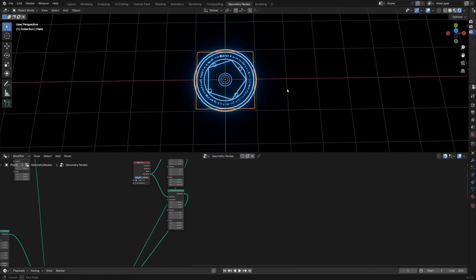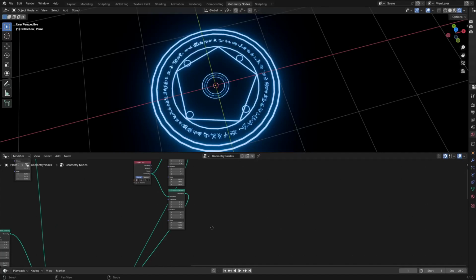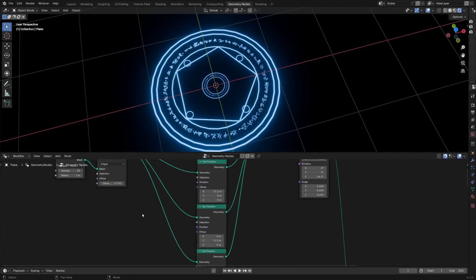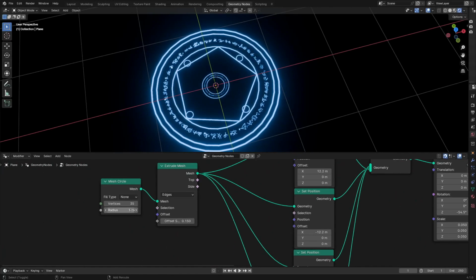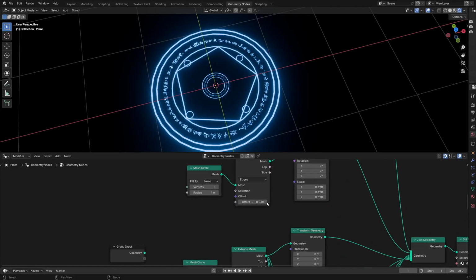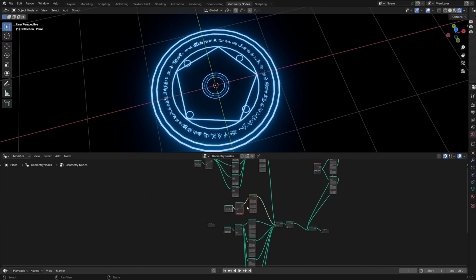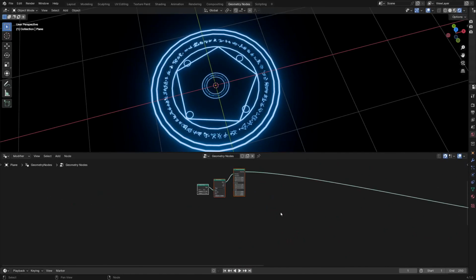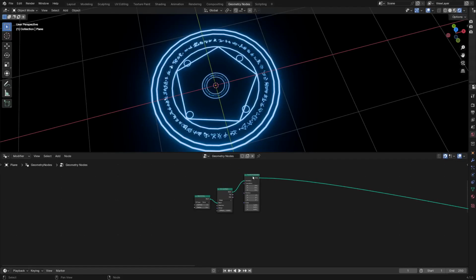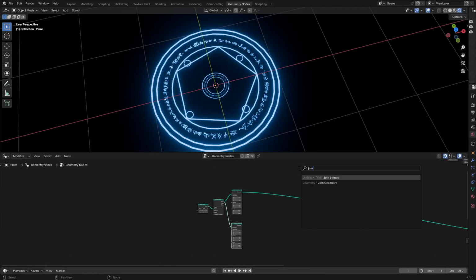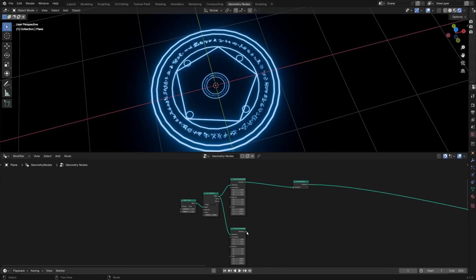Okay, nice. Now we can do something interesting. This is the pentagon that we've used. No, this is the circles. This is our pentagon, I guess. We can select it and move it back here. We can use it one more time. Okay, Control Shift and D. In the join geometry, put it into here. Control Shift and D. That into that.